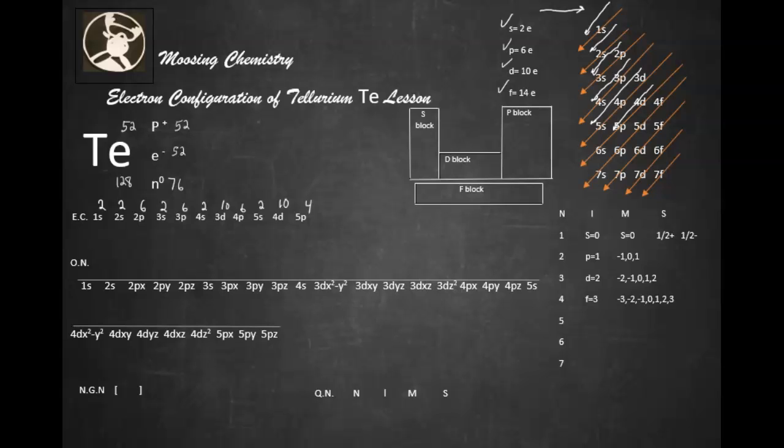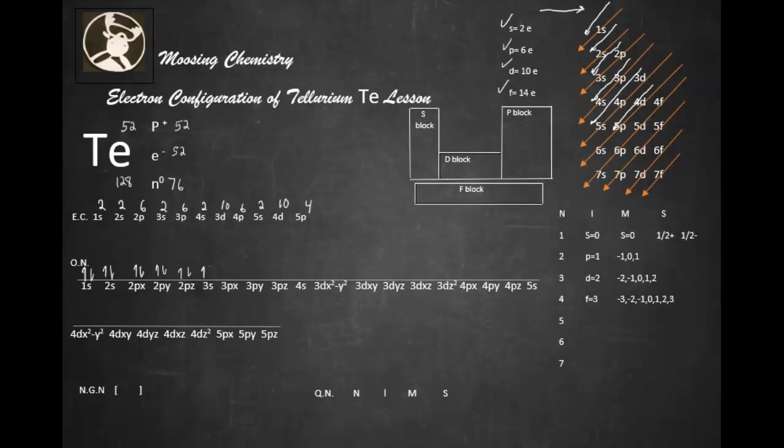Now let's go to our orbital notation. We're going to use Hund's rule, which basically states that in every suborbital you have to put an up arrow for every suborbital in that particular orbit, then you start the down arrows. So 1s, up and down, 2s, up and down, 2px, 2py, 2pz. Every suborbital has an up arrow, now we have the down arrows.